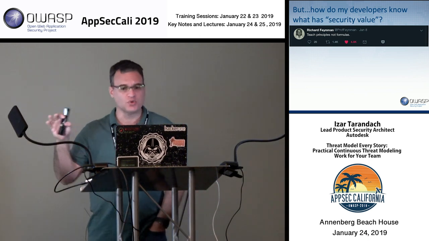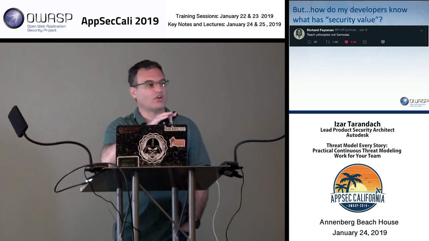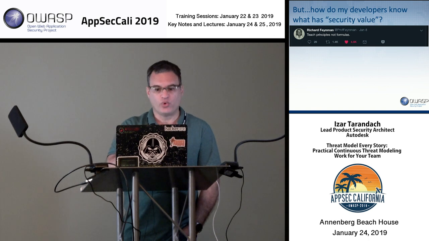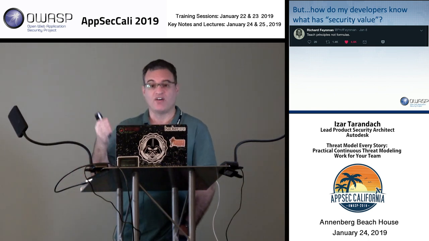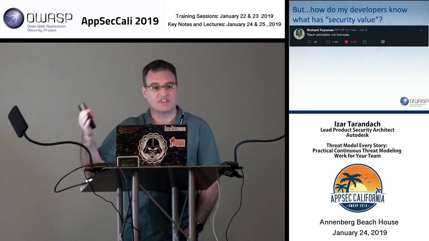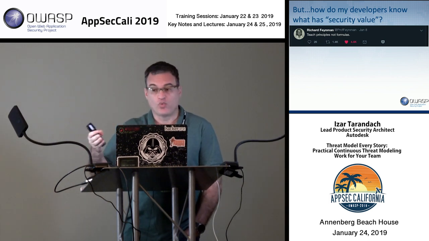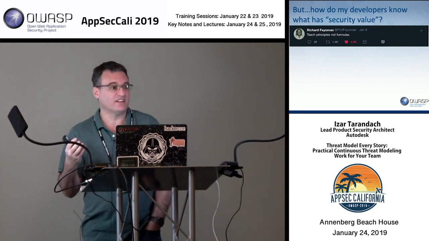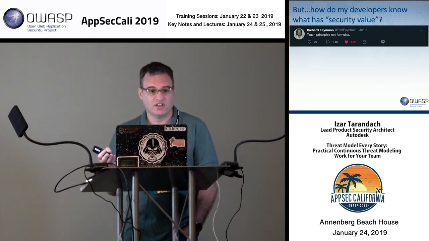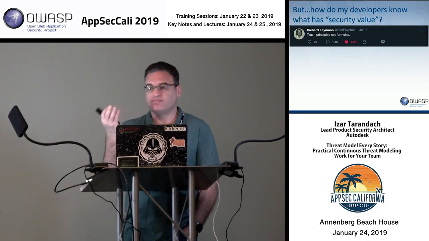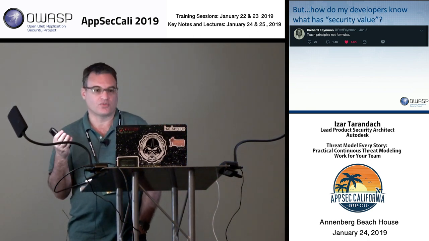So basically, the idea here is, if we tell someone, okay, you are writing a query against a database, so use this ORM because there is this thing called SQL injection, we are basically teaching a formula. We are saying every time you have a query, you are going to use this thing. We're not giving them a principle. We're not telling them, hey, there is this thing called injection. It's bad because ABC. This is how it works, and I want you to take that into consideration.